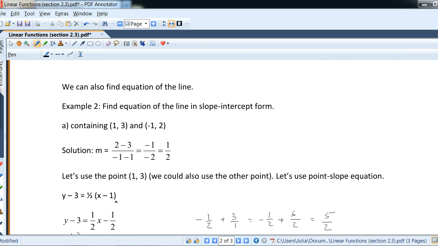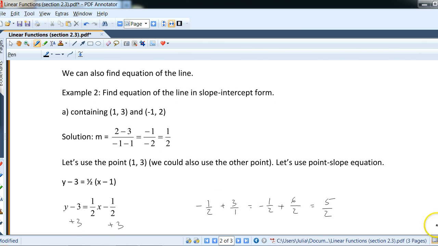And then what we did next is add 3 to both sides. Again, it's negative 1/2 plus 3, so somewhere on the side I decided to work that out. Negative 1/2 plus 3 over 1, how I write it. Notice, take a close look at the denominators. The 2 and the 1. With 1 it's usually easy. It's typically 1 goes into pretty much everything. So you want to pick a number that both of them go into. Well, 2, because 2 goes into 2 and 1 goes into 2.